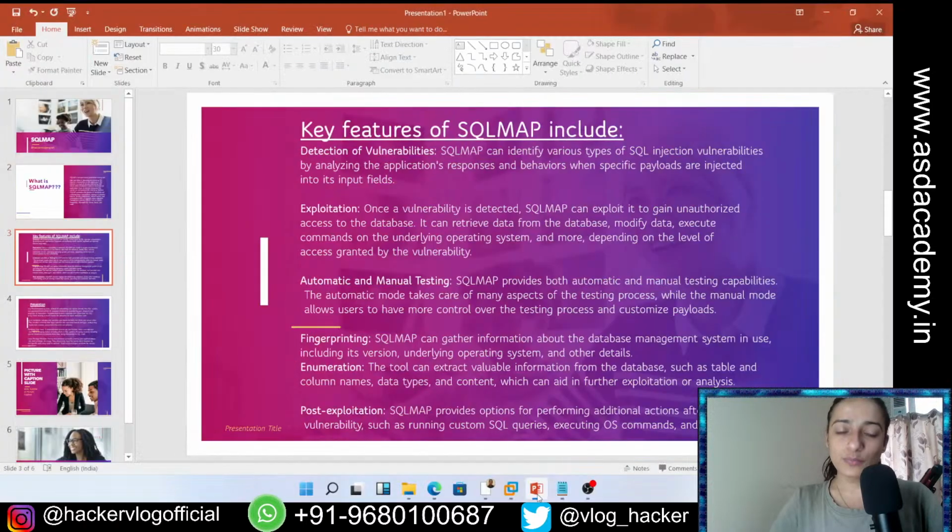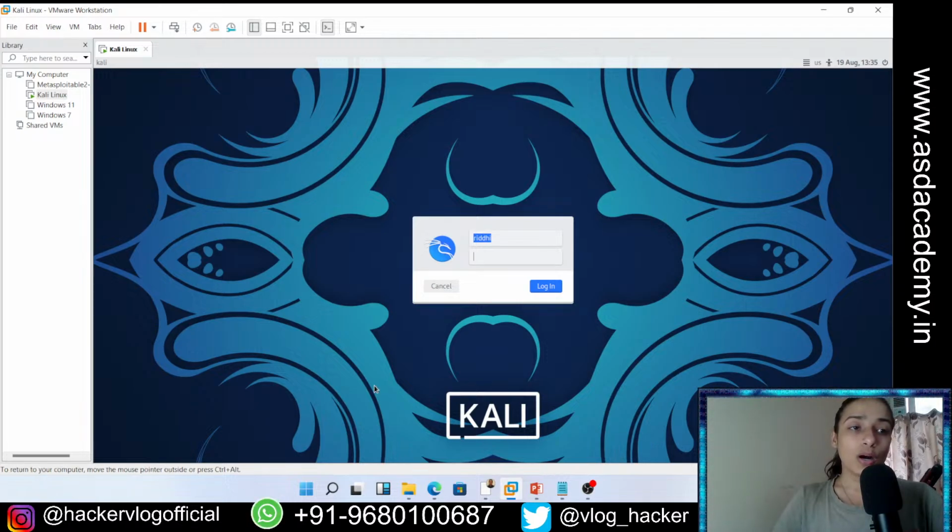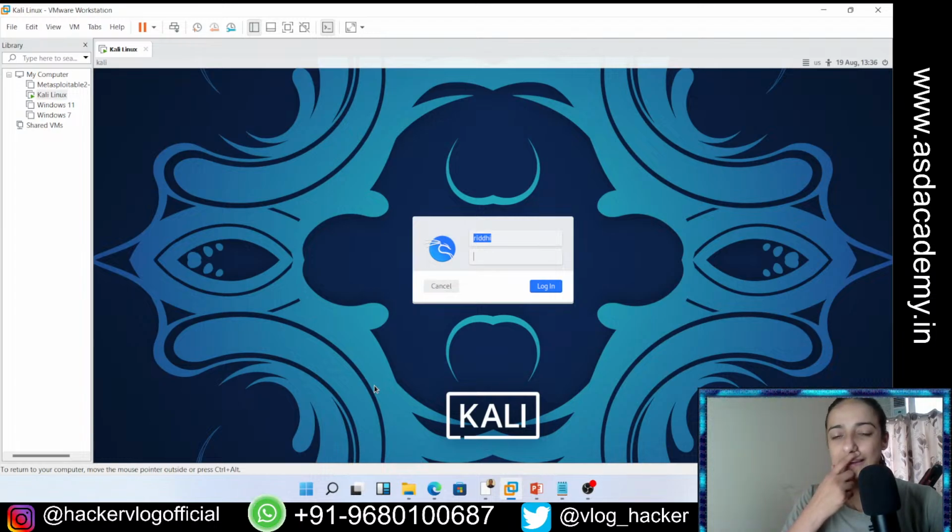So let's move towards the practical. Here I have already opened my VMware Workstation. We need Kali for this, though we can do it on Windows also. But why did I choose Kali? Because Kali has SQLMAP built in. Though we can download it also, this version of Kali, the old versions and the latest version, already have these tools built in. Otherwise that would be very time consuming, right? So that's why I'm switching to Kali, and it is opening.